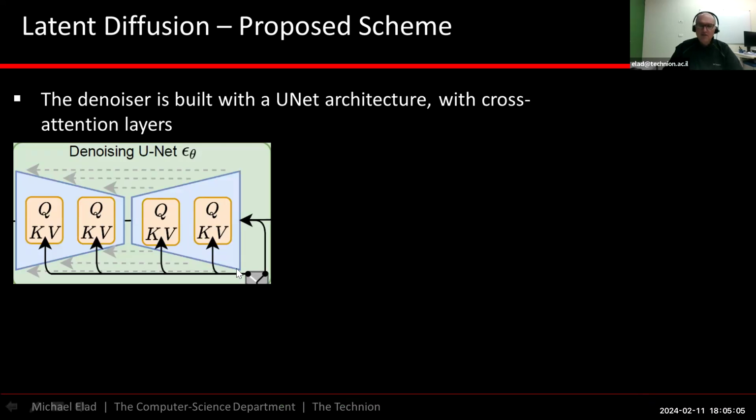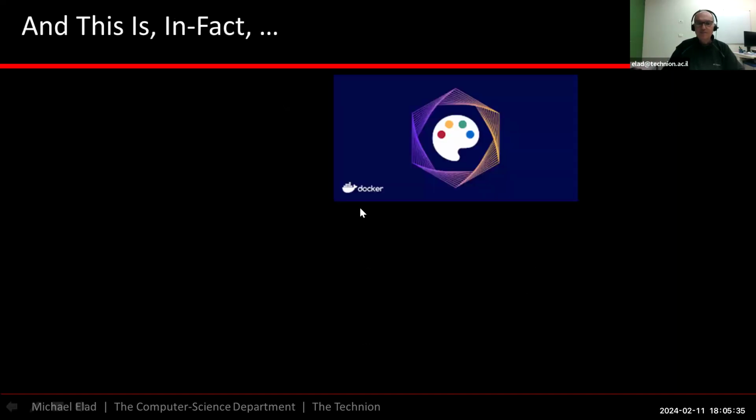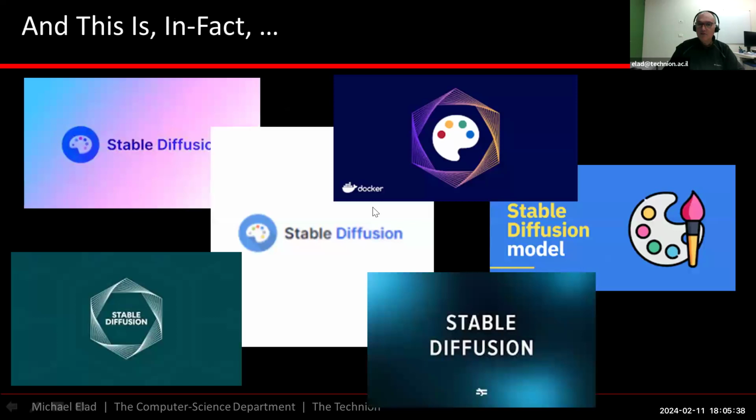And in the attention itself, it can get all sorts of conditioning, class conditional synthesis. For example, create a specific breed of dogs, and you can get these. Or here is a sentence. Please create an image that matches this sentence. Sounds like a miracle. We'll talk about it next week, and we'll see how it is done. Or layout. Just give me a rough layout of the image, and I'll create an image that matches it, etc. So beautiful things can happen here, and it really works well and fast. This is why everybody is using it. And this is stable diffusion, one of the most famous diffusion techniques known today.